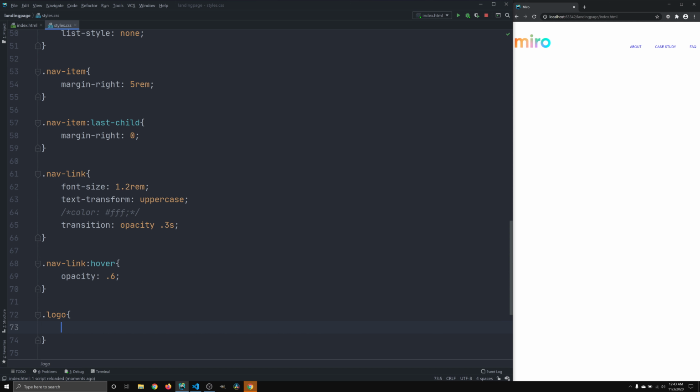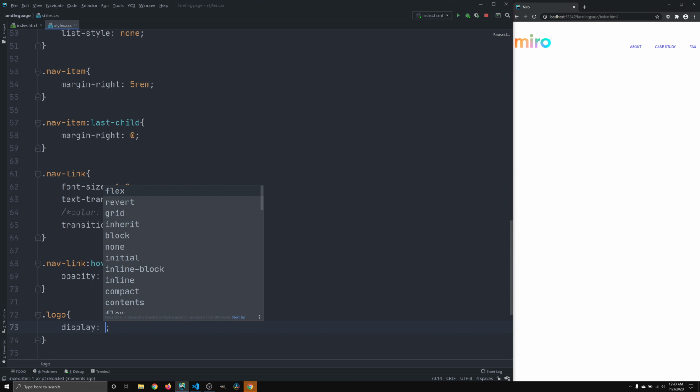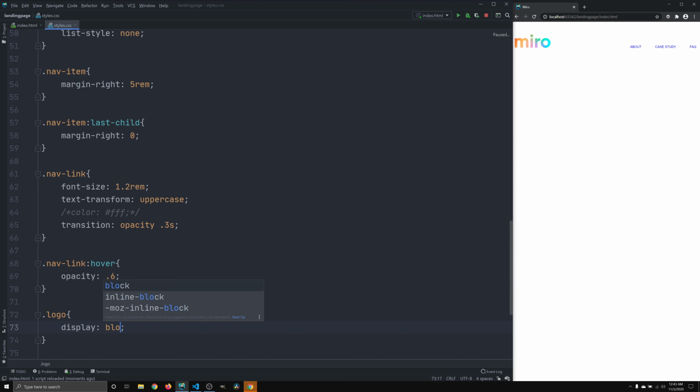Something that I want to do here is just give this a display of block because usually by default, the images are going to have some styles to them. So just pay attention to what happens when I make it a display of block. You see it now moved down. So let me just show you that again. It moves up when I remove it, and then it moves down once I add it back in.